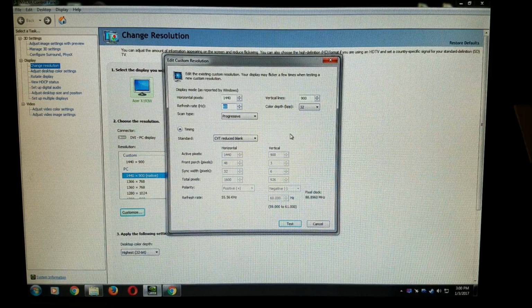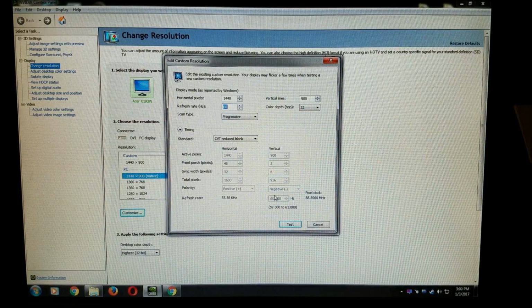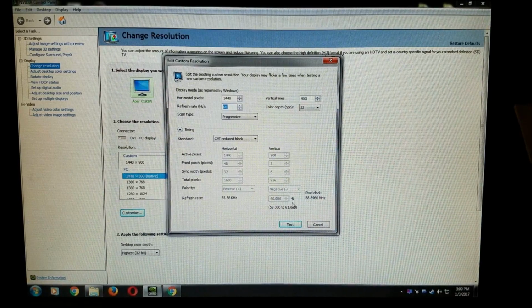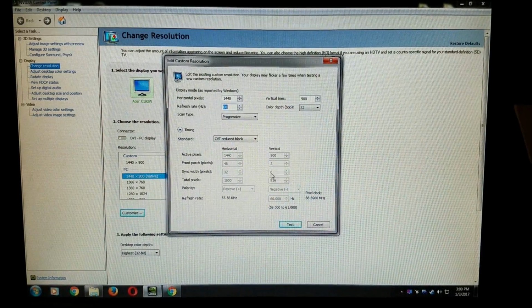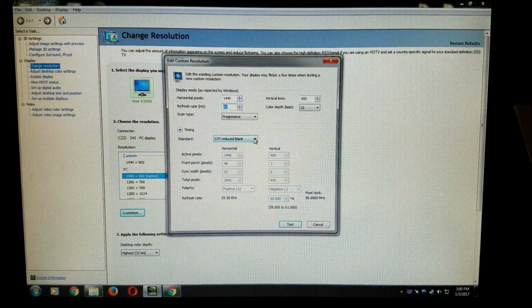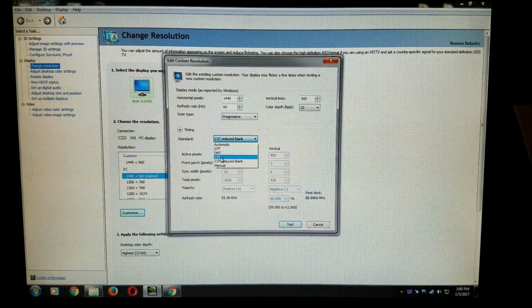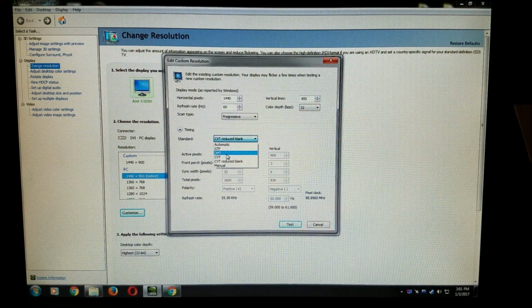So I came down here and saw timing, and you'll see all this stuff down here where you can manipulate the refresh rate exactly. I actually tried typing in 58.8 hertz, and for some reason it didn't save. I guess it's not allowed. I still don't know why that didn't work. It should have worked, but I don't know why it didn't. But what I did is I came up here. This was actually set to automatic. And then I saw these other options: GTF, DMT, CVT, and then CVT reduced blank and manual. That's where you can change all this stuff down here.